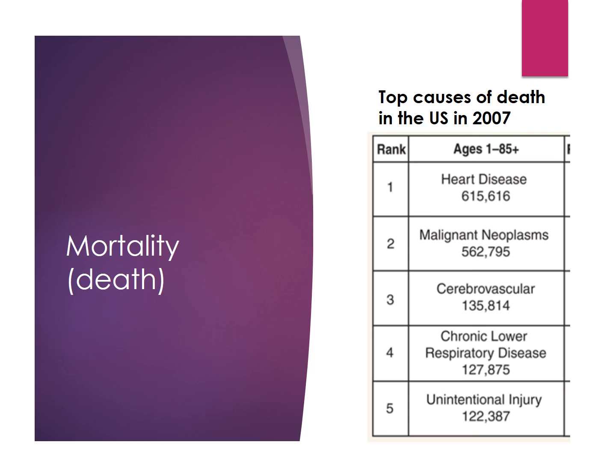So let's move on to mortality and talk a little bit about how do we measure mortality. We see in this list, this is the top causes of death in the United States in 2007. Heart disease was the number one with cancer and stroke and COPD and unintentional injury following that. And this is for pretty much all people, not just adults, but children as well. But the numbers that you see under it are the actual counts of people who died. And so it's not a rate at all, it's just a number of deaths that occurred.